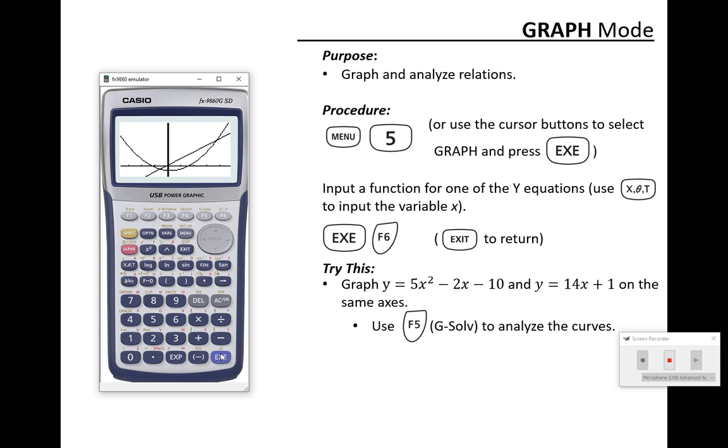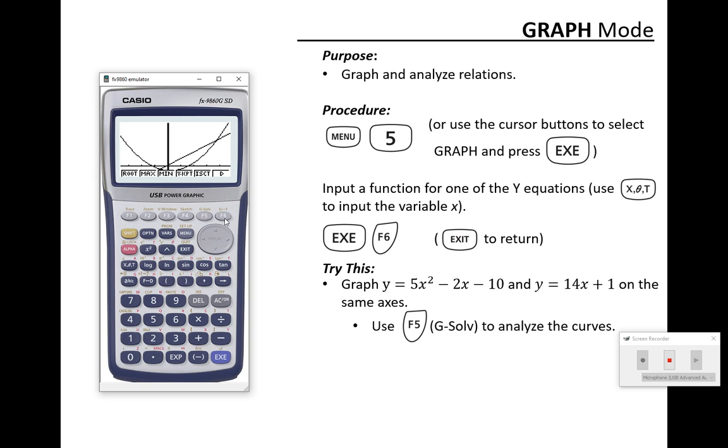Okay. G-solve is the most important button once you're in graphing. It's for graphing solve. For instance, if I hit the G-solve button on here, it allows me to find the roots, the max, the minimums, the y-intercept, the intersection, calculate y values, calculate x values, calculate integrals for you. Only the physics people would know what's going on here. It's finding the area under the curve for you physics people. It does all that.